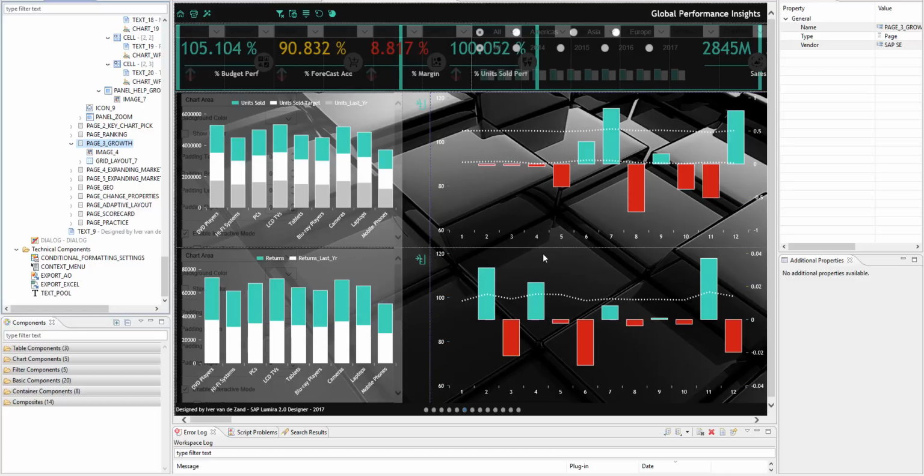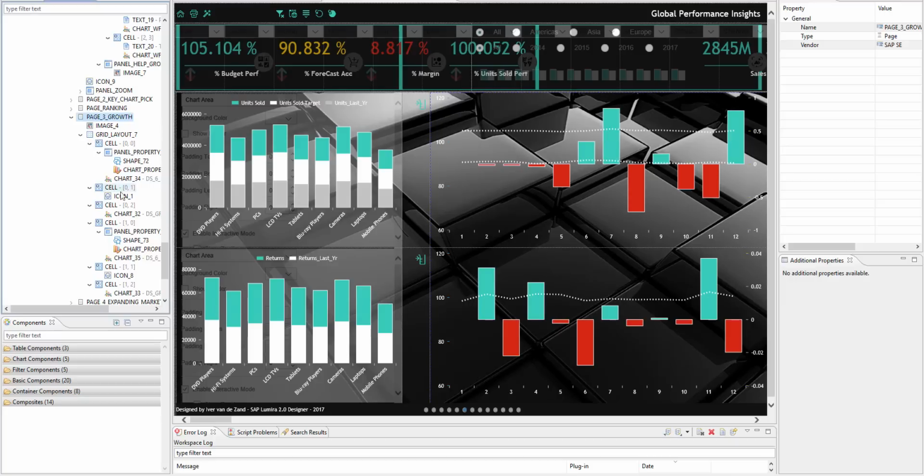I used this graph also to combine it with something new in Designer, which I will show you. You can already see it over here. I had two charts which have cross chart filtering. So if you click these ones, they drive the other ones, of course. And you can see already in the background that there was an element over here that allows you to adjust the structure of the graphs. I will show you that. It is over here. It's a so-called panel property. As you can see, you just link it to a specific chart.